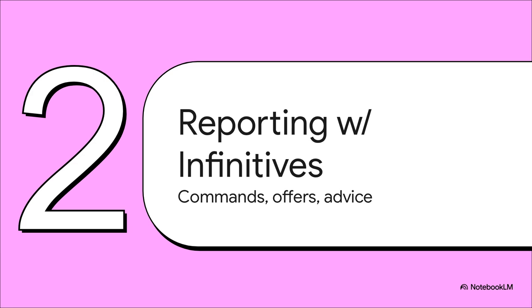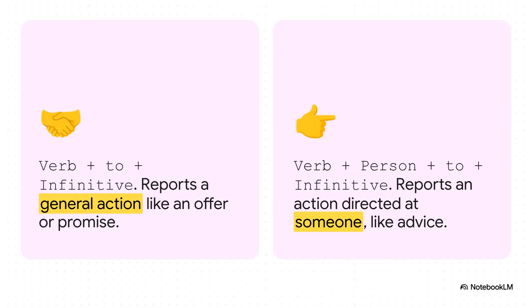Next up, let's talk about reporting with infinitives. So if clauses report ideas, you can think of infinitives as reporting actions. We're talking commands, offers, advice, and requests. And here we go again. We see that same key distinction. The pattern on the left is for a general action, but the one on the right, well, that one's directed at a specific person. The big question you have to ask yourself is, are you just reporting a decision someone made, or are you reporting someone telling someone else what to do?